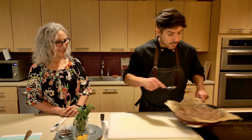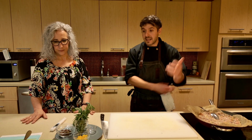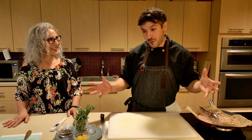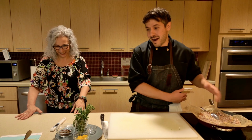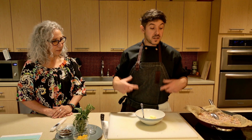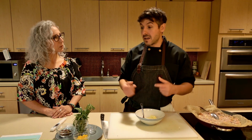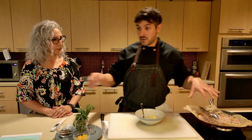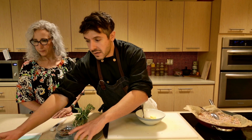Just like so. Before it goes into the oven, we have one more thing that we want to add to the top. Again, like we mentioned, the turkey mince is going to be a little dry. There's a chance that the turkey itself might be dry, so we don't want the stuffing to be dry. That would be a disappointment. So what we're going to do is add just a little bit of butter on top. This is going to give it some fat we're missing, and we're going to make this a flavored butter, which is going to add some flavor to it as well.